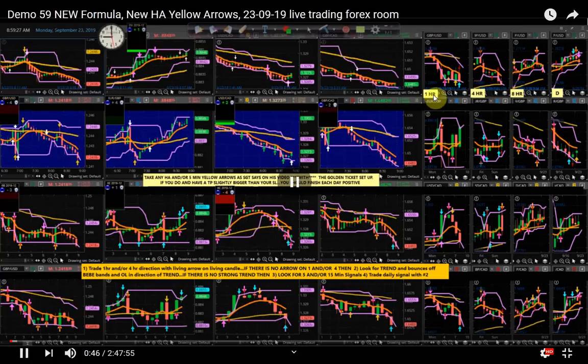Okay, guys, so let's go and have a look. Right, GU again, we're looking at GU. Look at this, daily. It's only a pink. It's not a red pink. That pink for me is about as powerful as a small red on its own. But look at this, guys. It's gone through the orange line. It's not far off the daily BB band. Way outside on the 8 hour. Way outside on the 4 hour. All these signals here, and you're outside with a 1 hour blue.